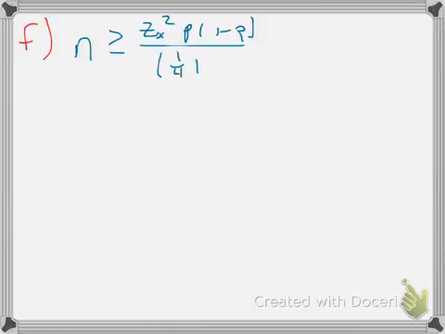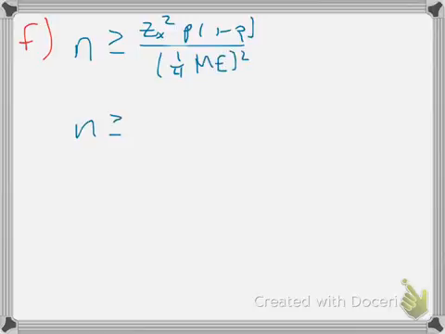Well, now, how much more of a sample size would I need to reduce the margin of error by 1/4? So let's see the same thing, and n is going to be, I'm going to do the same thing. I'm going to take that z star squared times p, 1 minus p, and now I'm looking to take this margin of error and break it down into fourths and square it.